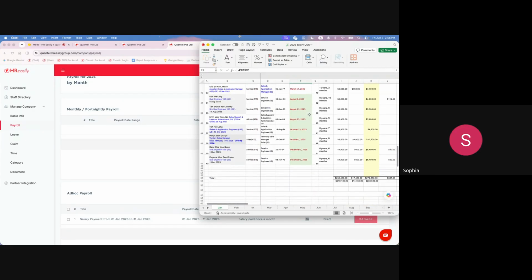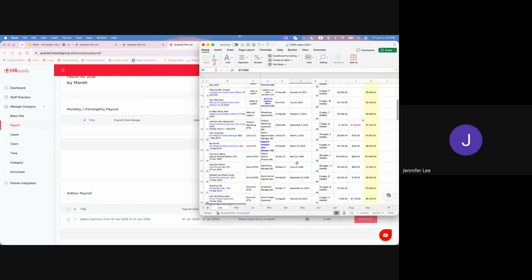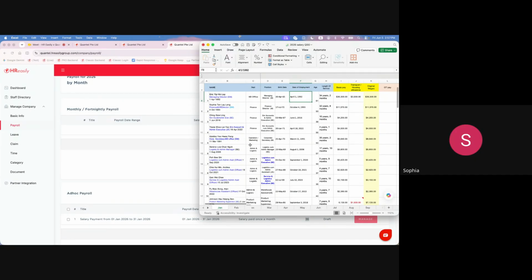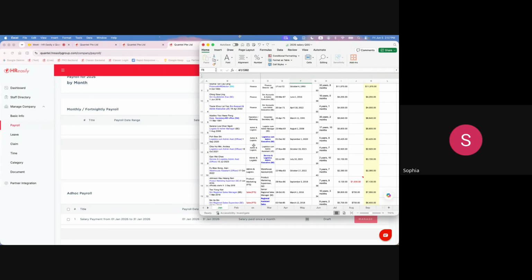Even if a person joined in December, he will be there in the January tab also. The name may not be there, so I will insert a row for this person.